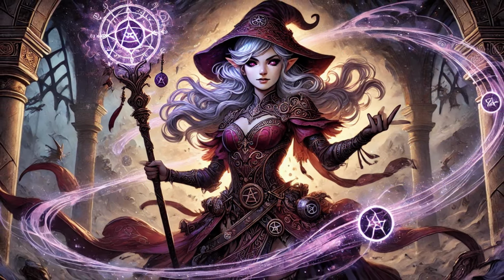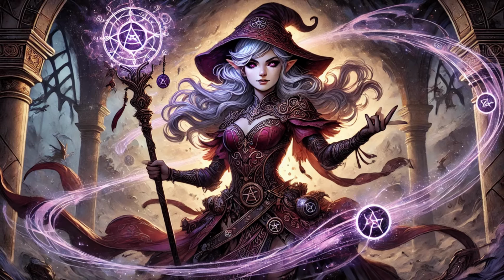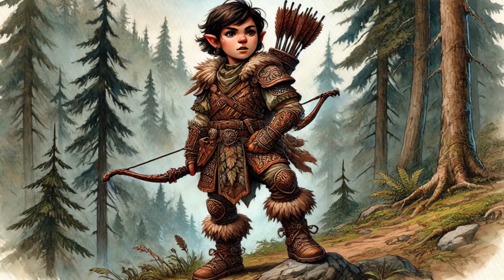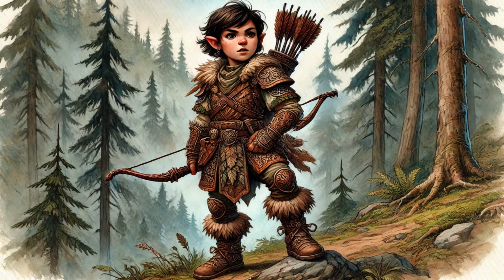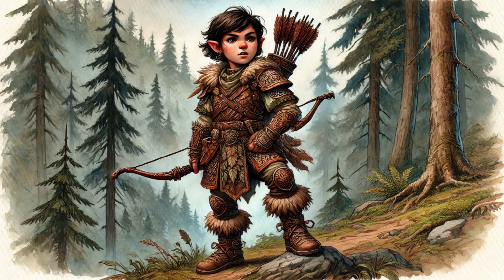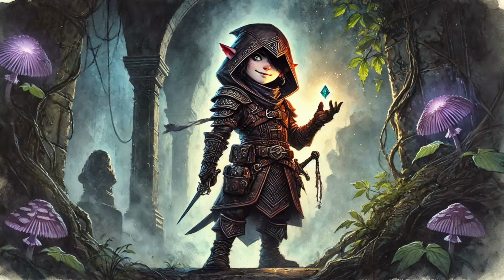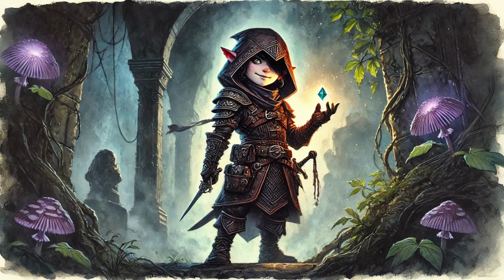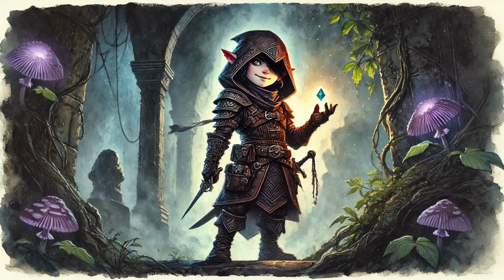So you're saying the dungeon can actually learn and adapt, almost like a sentient being. It's always trying to outsmart the players and turn their expectations against them. That's really cool. It's a brilliant way to keep things challenging, even for experienced players. Exactly. It's like the dungeon is a DM with a particularly devious mind, always ready to throw a curveball at the players, always trying to keep them guessing and on their toes.